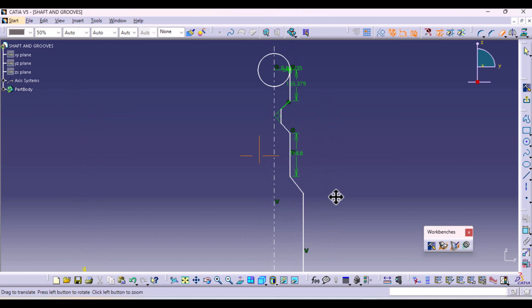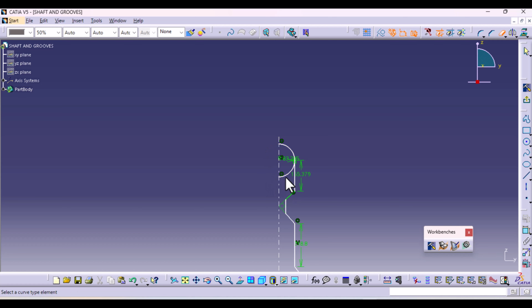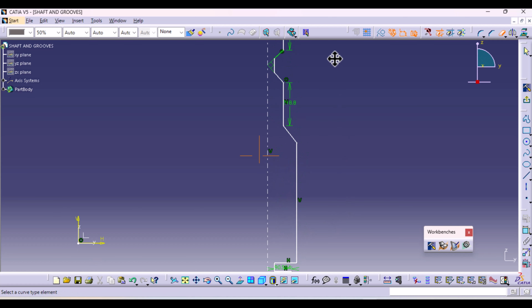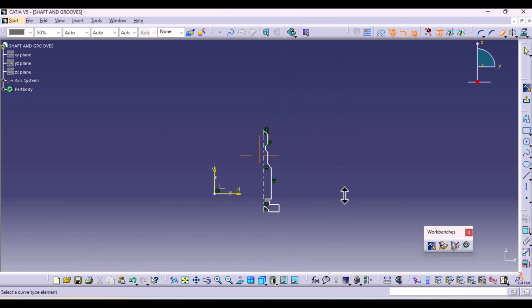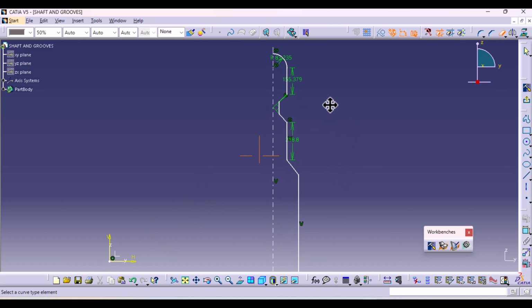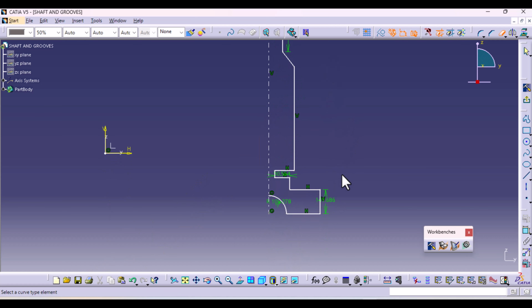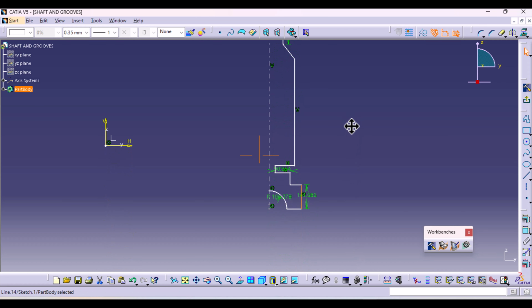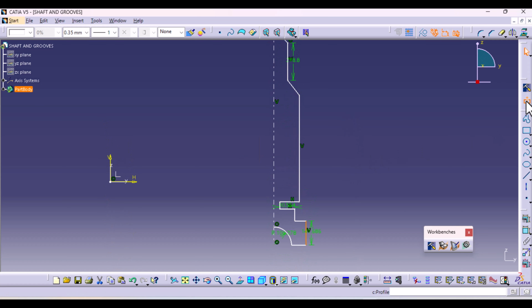Then you're going to trim this circle as well. Then exit.